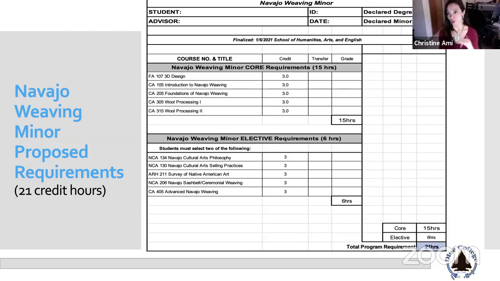This is fundamental for our program in particular, and something that our advisory committee from the BFA program demanded. And so that is trickling over into our minor program, where people learn wool processes. We see that taking place in Wool Processing One, where you learn how to get the wool off the sheep and how to clean, card, and spin the wool. Our Wool Processing Two takes a look at the dyeing process.